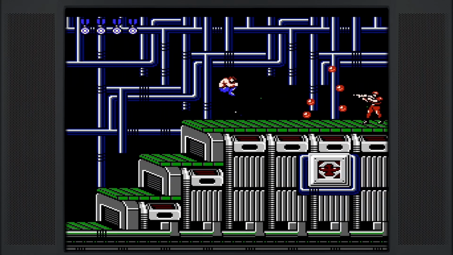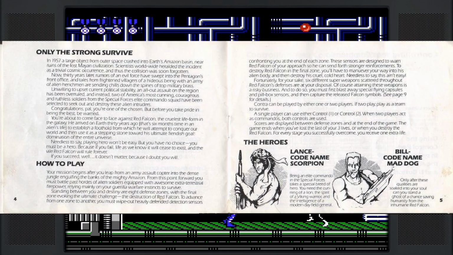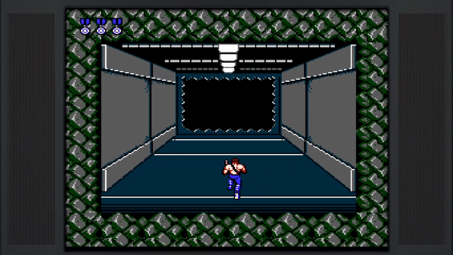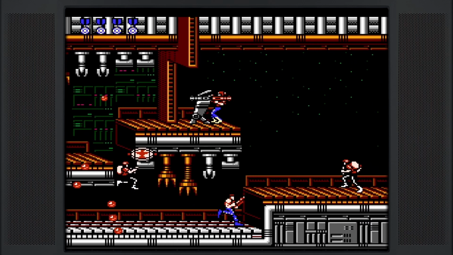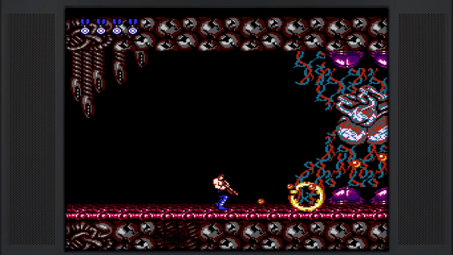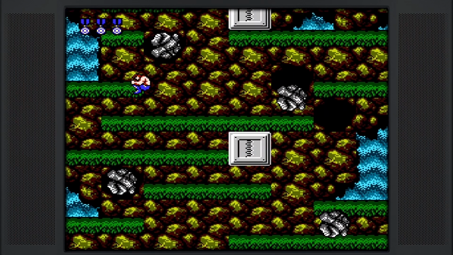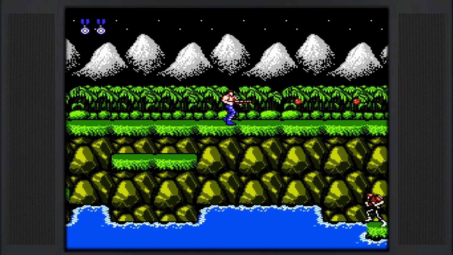In Contra on the NES, it takes place in 1987 where you control one, or two if two-player mode, commandos named Lance aka Scorpion or Bill aka Mad Dog. They are then sent on a mission to neutralize the cruelest life form in the galaxy known as Red Falcon in order to stop his universal domination. With an interesting twist, as the game progresses you realize that it's not just humans and machines that you're up against. The art style and direction of Contra seems to be a mishmash of various wonderful action/sci-fi movies of the era, such as Predator, Aliens, and in general anything with Arnold Schwarzenegger and or Sylvester Stallone.